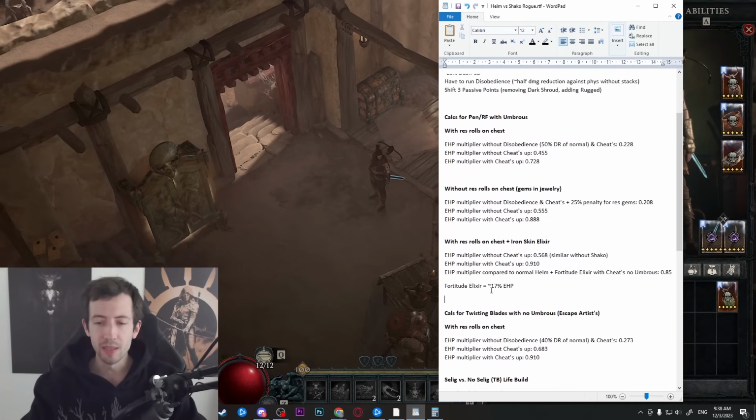And I did some calculations here, and basically it turns out that because you don't use Umber's aspect on Twisting Blades, there is definitely a bigger advantage for Shako here. And also I think resources are a bit more important on Twisting Blades than they are on Penshot, but realistically resources don't really matter on a core point build. But if you look at this here, there are a few different aspects.